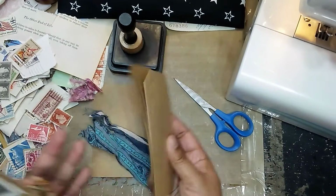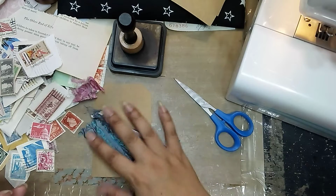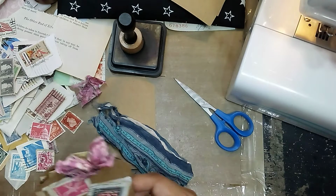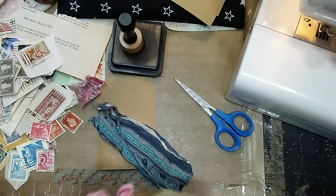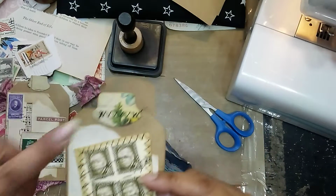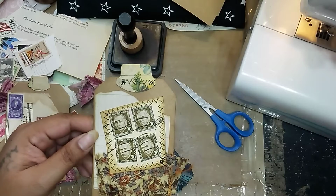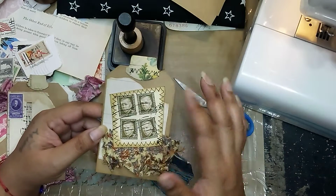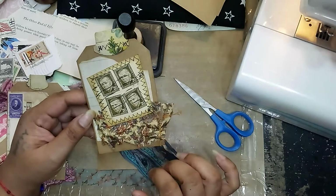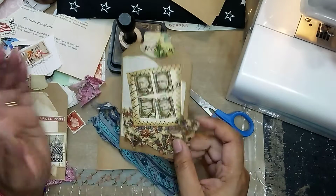Basically I have cut out some tags and I wanted to use some more of my stamps from Bonnie to do altered tags with stamp decorations. So let me show you what I came up with. The first one I did was a very simple one. I used a little paper tab on top, and then this was a bunch of stamps that came like this, so I decided to use that as a focal point, and I just added some fabric underneath, and there's some vintage ledger in the background. So very simple, very nice.